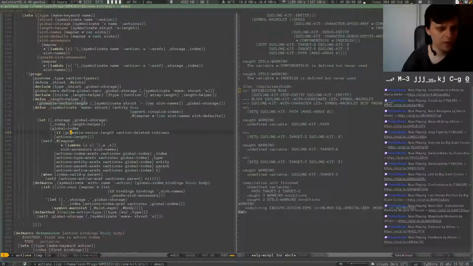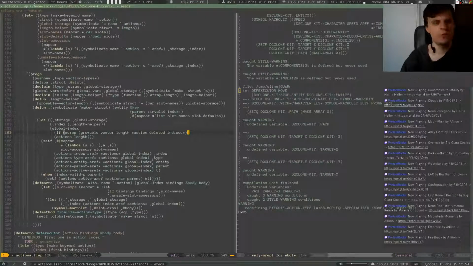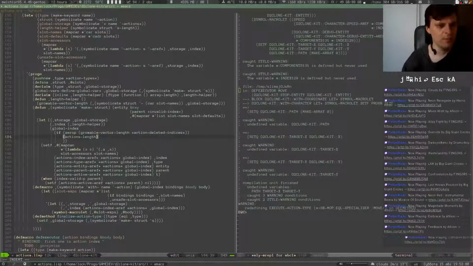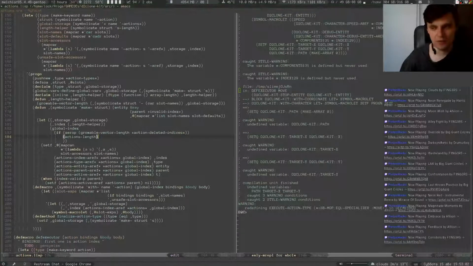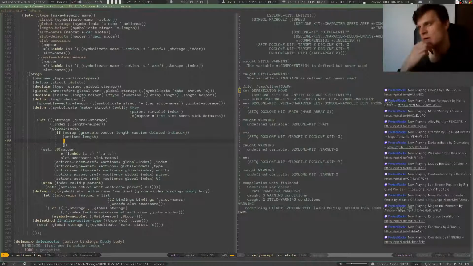Well, okay, this makes sense. So if it's 0, which means that there were no deletions, then I just take the actions length, just the last thing. But if it's not 0, then I should take the latest item from there, or wait a sec.